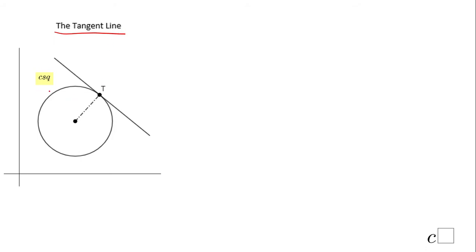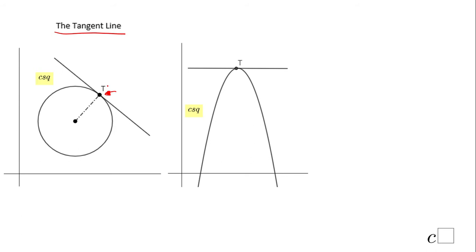And the first thing you see here on this picture is a circle and a line that is tangent to this point T. And probably you can find the slope of this tangent line using the knowledge in your previous classes. Let's take a look. Here you have a function and you notice a line that is tangent to this graph, and probably some of you may say, hey, the slope of this line is 0 because it's a horizontal line, which is correct, so it can be found.